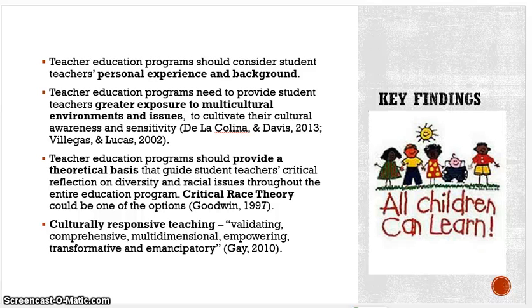Critical race theory could be one of the options because it guides student teachers to critically examine their own perspectives and practices and to develop a critical awareness of how cultural hegemony or educational inequity is still affecting students from culturally diverse groups. Student teachers should be prepared for culturally responsive teaching, which is validating and multidimensional, because teachers create supportive learning communities by valuing cultural diversity.